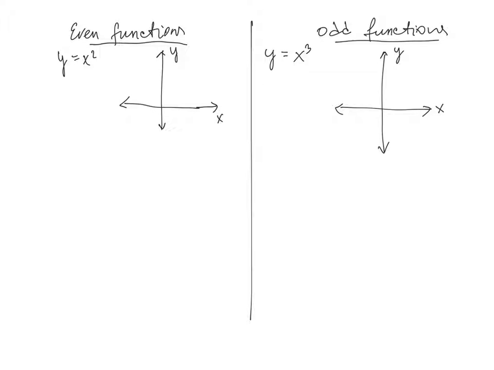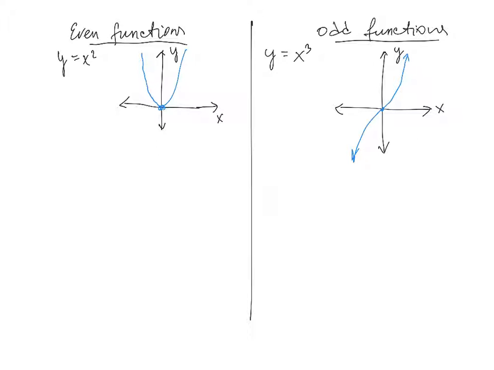Hi. In this video, we are going to talk about odd and even functions. Let's start with two functions, two really simple parabolas, a quadratic parabola and a cubic parabola. So y equals x squared, how do we graph it? Oh yeah, we know it's a basic parabola going through the origin. And the cubic parabola, in the first quadrant it looks pretty much the same, but then for negative numbers it's negative.